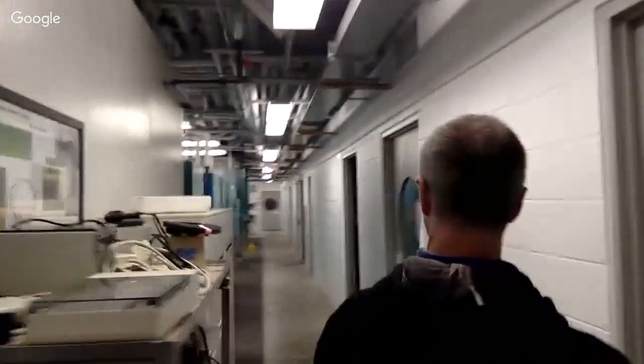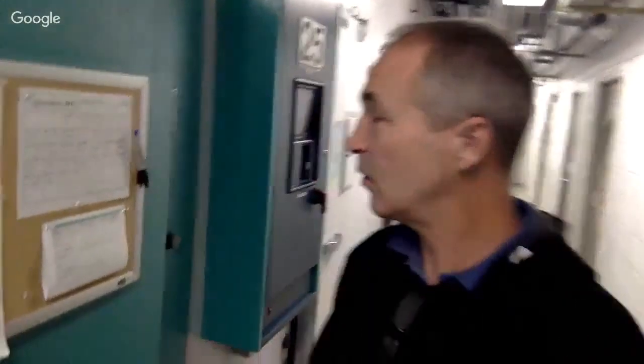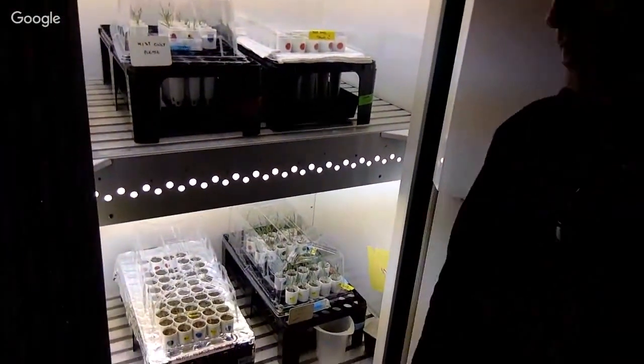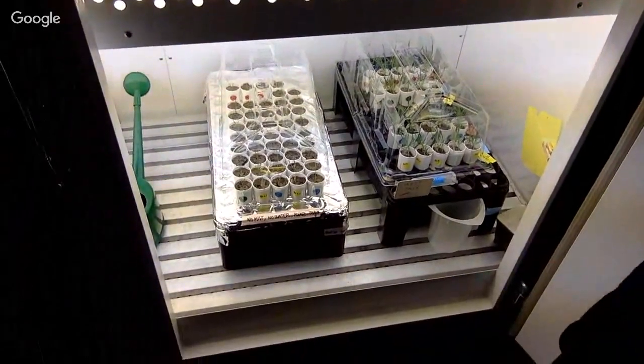Let's finish up over here. I'll show you some reaching chambers. On the outside, we keep careful track of the treatments that we give the plants, the environments that are asked for, who's in here, the material. They're misted, watered, or fertilized according to the prescribed treatments of the researchers. We all work together to provide the best research plants — hard to do research without the plants. We work as a team. We have our mechanical staff backing us up and taking care of the equipment, and our IT department helping with programming when we need it.